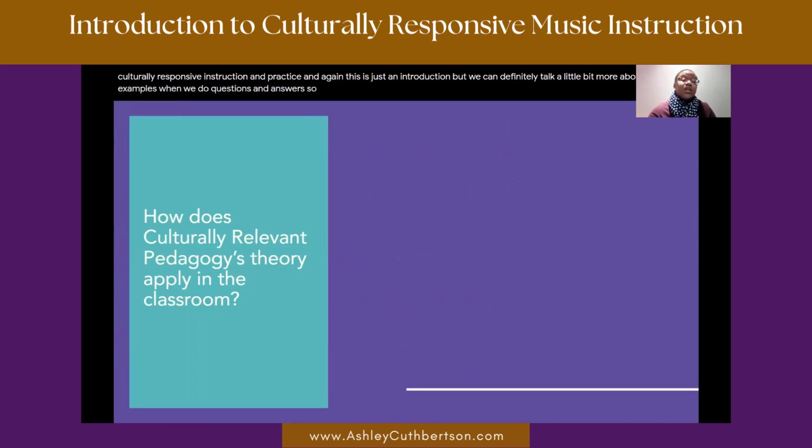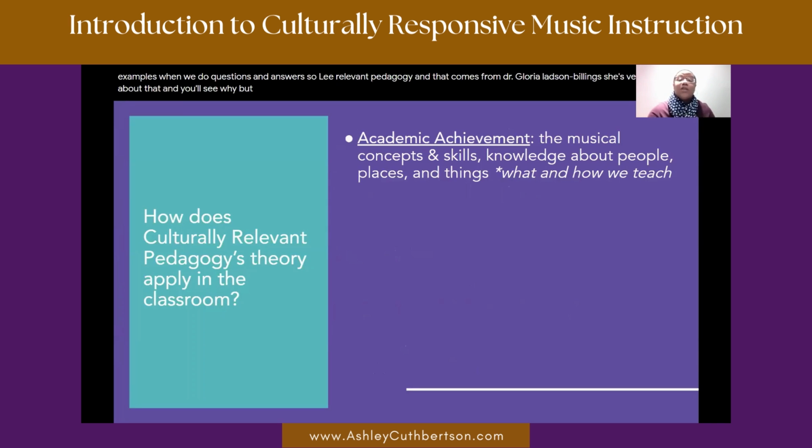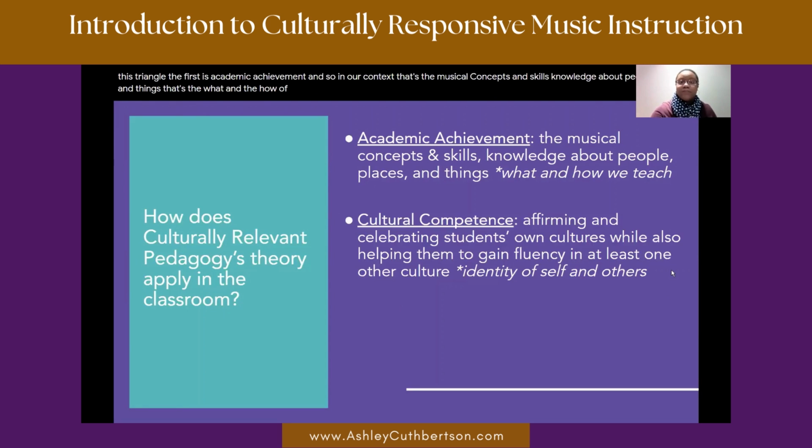So how does the theory of culturally relevant pedagogy, and that comes from Dr. Gloria Ladson-Billings, she's very particular about that, and you'll see why, but how does it apply in the classroom? Dr. Ladson-Billings says that there's really got to be three parts, right? This triangle. The first is academic achievement. In our context, that's the musical concepts and skills, knowledge about people, places, and things. That's the what and the how of teaching.